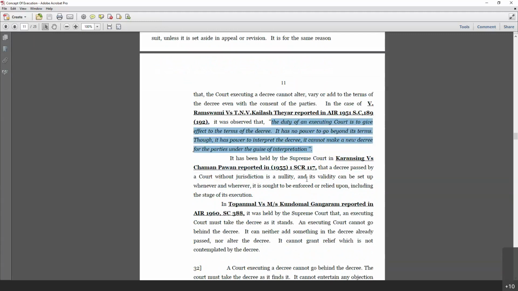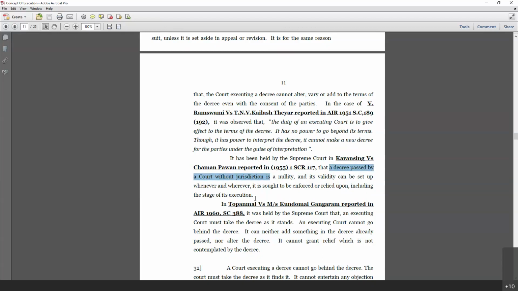There are certain exceptions in case of very, very root questions or jurisdictional questions. For instance, where a decree has been passed by a court without jurisdiction. Now, this is fundamental because if there was no jurisdiction, then the decree itself is problematic. Though over the years, this also has been whittled down because many elements of jurisdiction, etc., it has now been held are not really the kind which will go to the root of the matter.